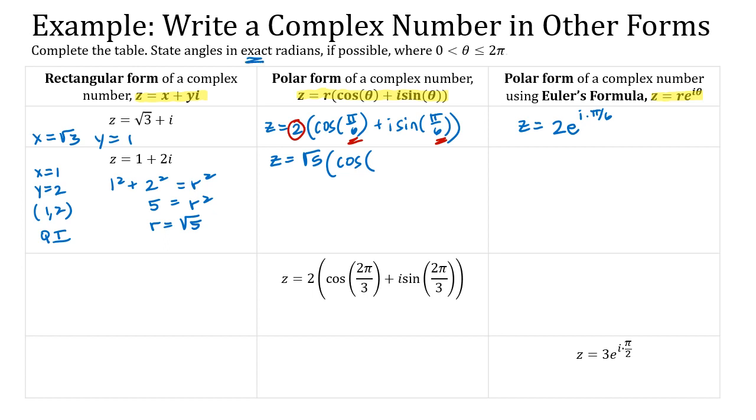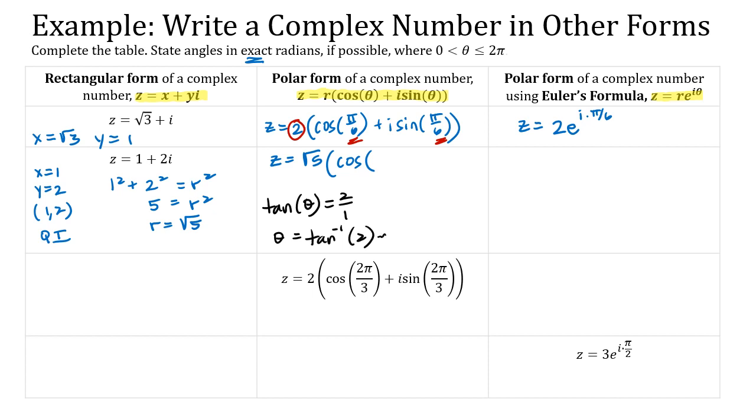We'll have to do some rounding. So for the angle, I'm going to use tangent because tangent's been given to me. Let me change colors to keep this separate. Tangent of theta is going to equal my y value, which is 2, over my x value, which is 1. And so theta is going to equal whatever tangent inverse of 2 is.